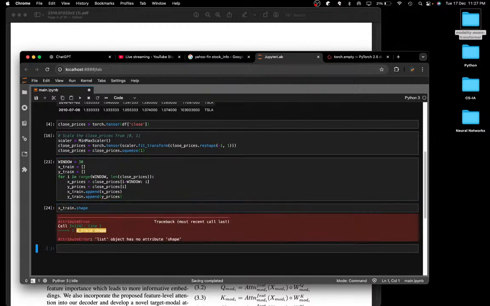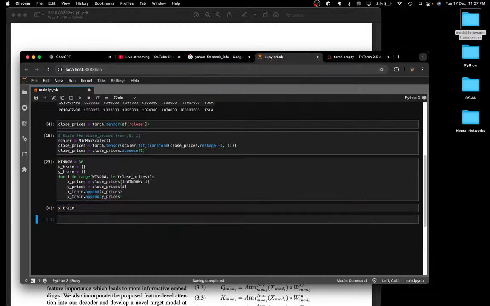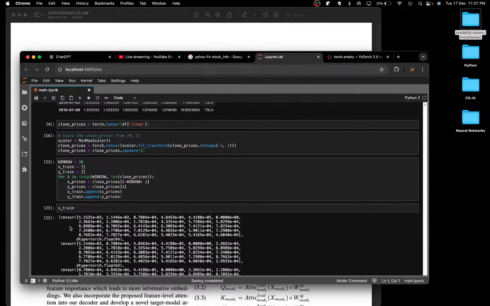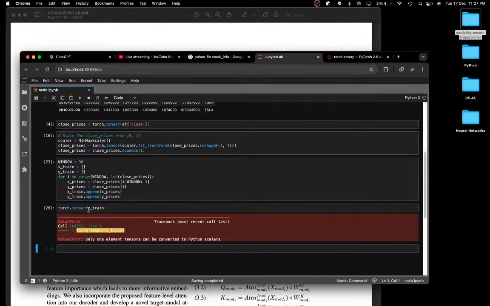If you look at X train now, it's not a very good way of representing data because it's a list of tensors instead of a tensor. I don't like that, because I can't directly convert this to a tensor itself now.